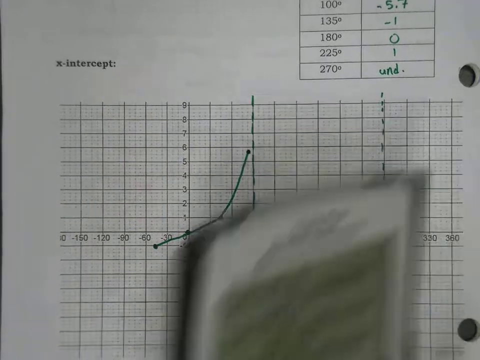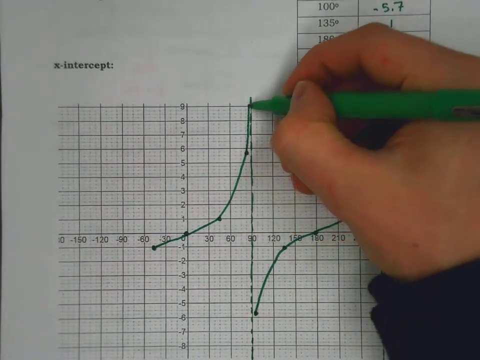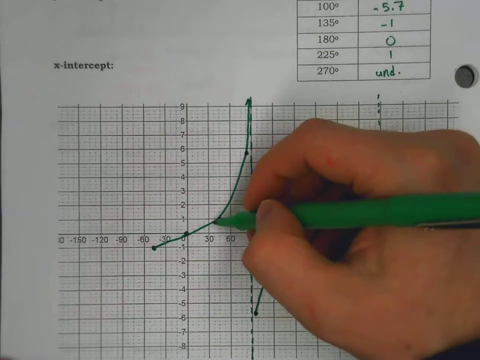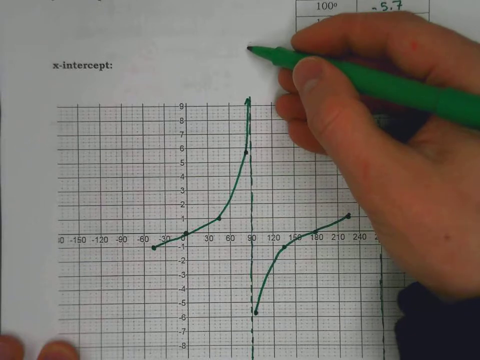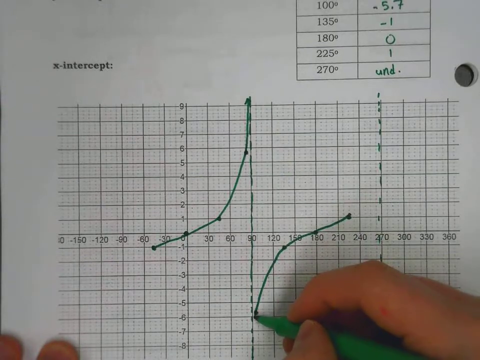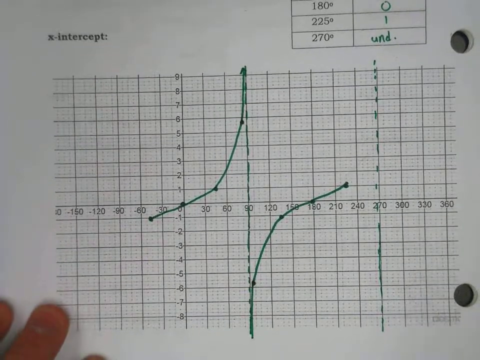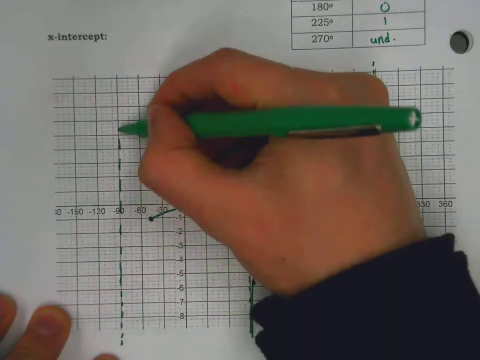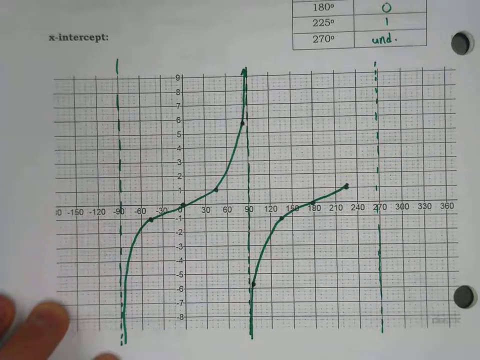All of a sudden we're in the 5,000s. So as we get closer and closer to this dotted line, our graph is going to shoot up so high that we can really not accurately graph it. We're off the charts. This is an asymptote, where we continue infinitely towards the asymptote in the upwards direction but never actually reach it. The same in fact happens on the other side, and so we have to show this asymptotic behavior. At negative 90 degrees, we would actually have another asymptote, and we would have this shape approach it infinitely here.